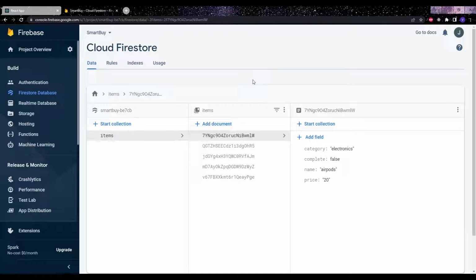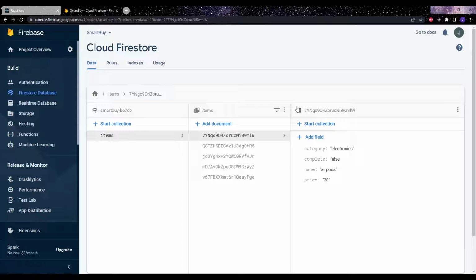Because we're more interested in just deleting and adding items, and by their ID usually is all we have to do, we didn't really need any complex database operations, and a NoSQL database was perfect for that. It was much easier to do, efficiency-wise probably also better. So that's why we decided to go with a NoSQL database like Firestore.